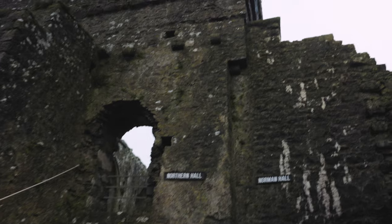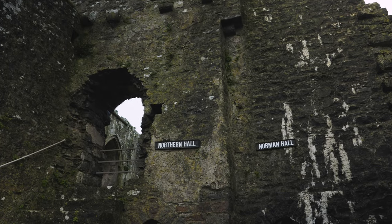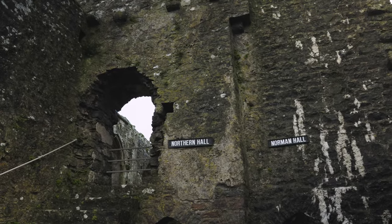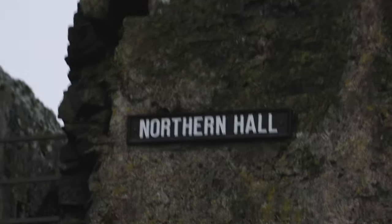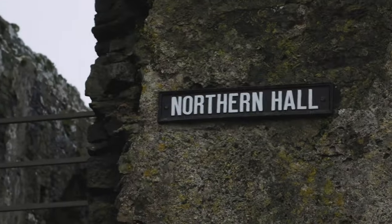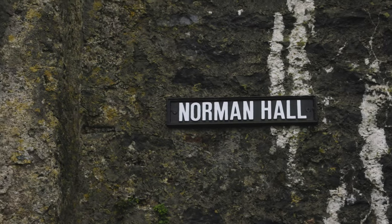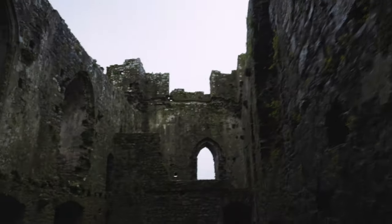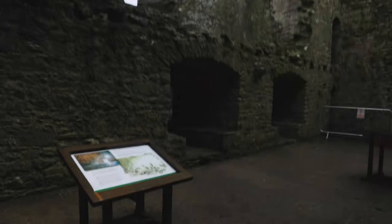And then we've got the... This is not the cavern. This is the hall. This is where the living quarters are. Right. So a little Tarantino zoom. Sorry. No, sorry. You're not, you're fine. So Northern Hall and... Norman Hall. Northern and Norman. And we'll just get a different view of this. Yeah, let's bump it down. Back to F4, I think. We're back to F4. So this is cool. I think the auto ISO is doing a good job.